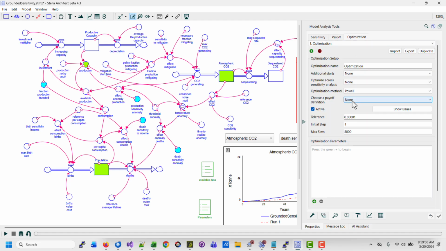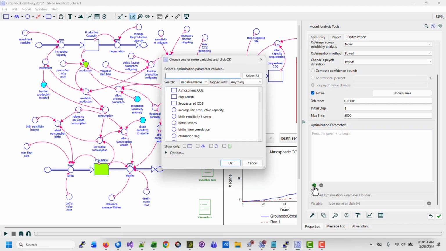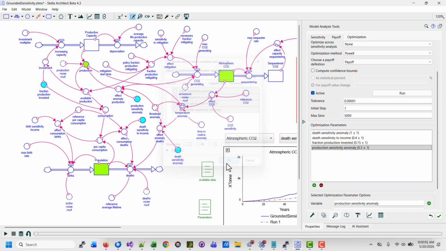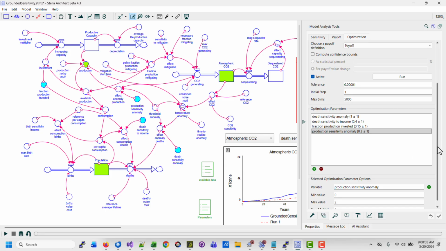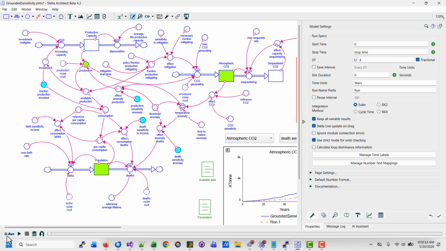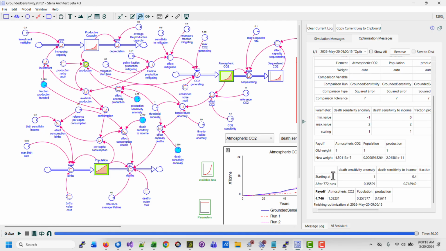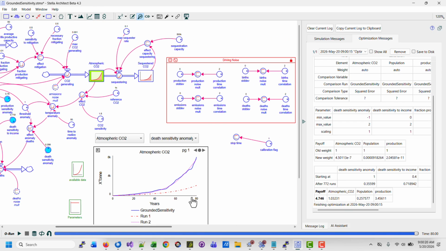I want to select this payoff as the one we'll be using. And then I want to add in some parameters. In this case, it will be parameters that are marked as parameter. And I will click OK. Now all of these have ranges put into them in the Scales and Ranges tab, so I don't actually have to worry about that. And at this point, I can go in and I can run an optimization. It will give me a substantially better fit.